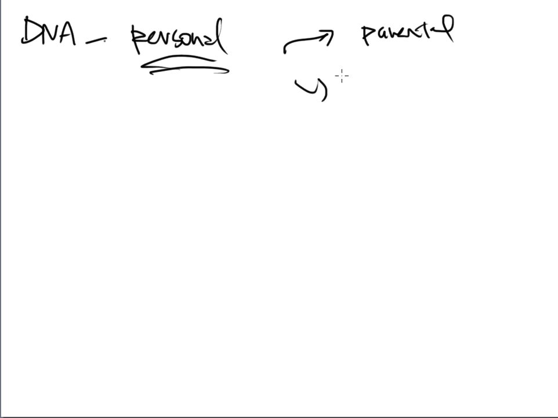So who are the parents of this child? And we know that the child has half the father, half the mother. So we can play a match game to figure out where half of the child's DNA is coming from. That way we've identified the father of the child.